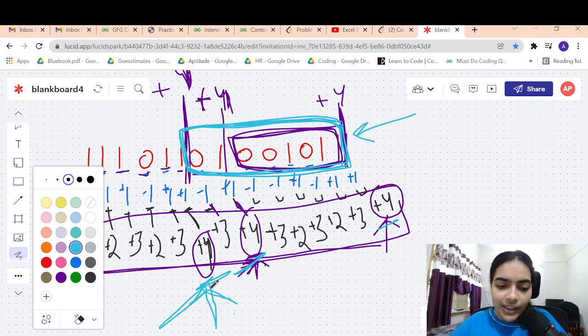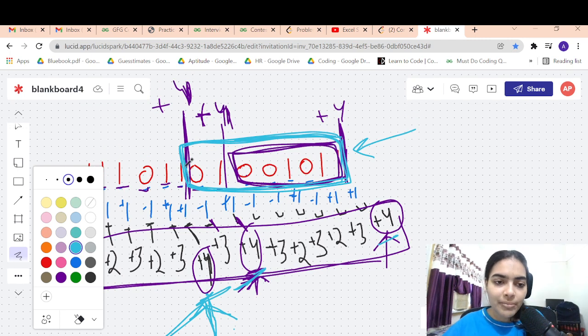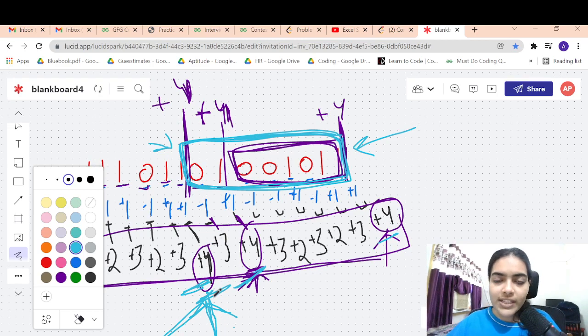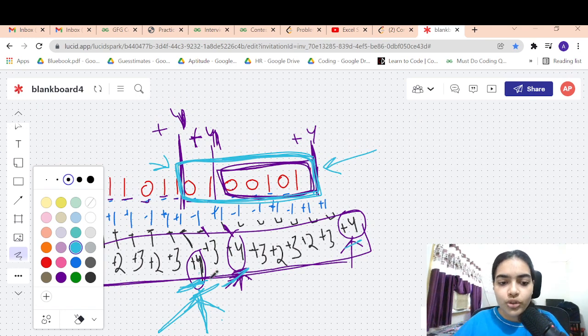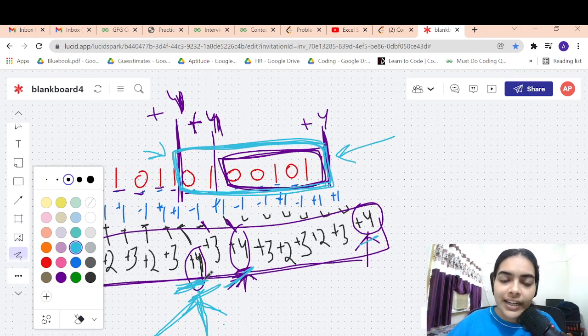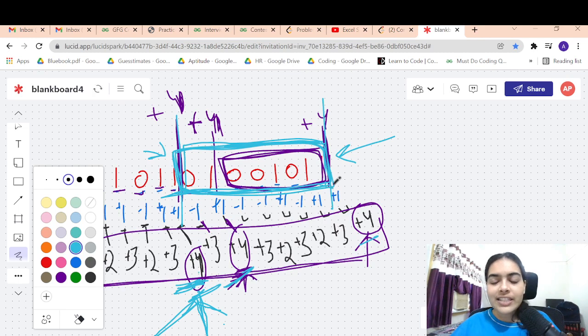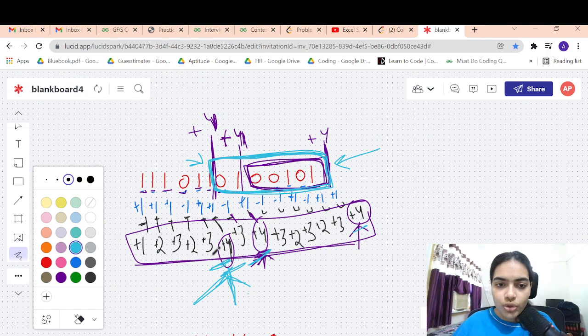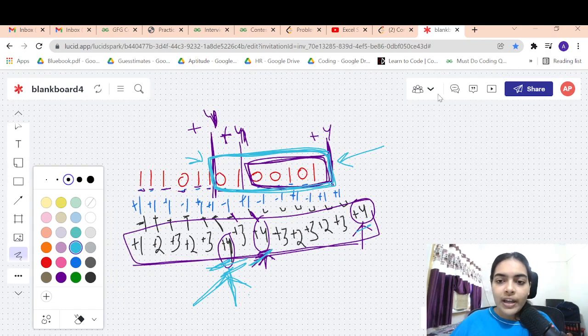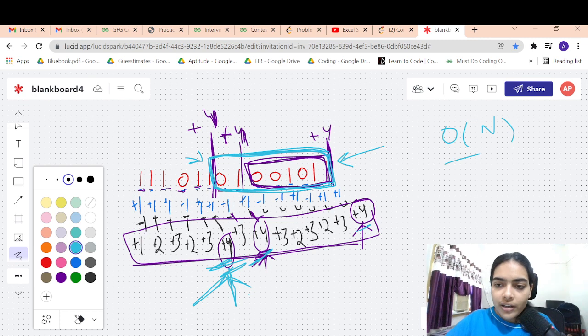In the best case, I will get the maximum length of the segment only when I use the +4 that I saw previously, the leftmost possible +4. So I should store the least index at which I saw the +4. If I had stored this index and I see a +4 again, I know that in this entire segment I am able to get a better length. So now let's use a map data structure. That's why we need to store the index of a +4 that we saw already, and then in just O of n traversal time and O of n space, I can solve this problem.